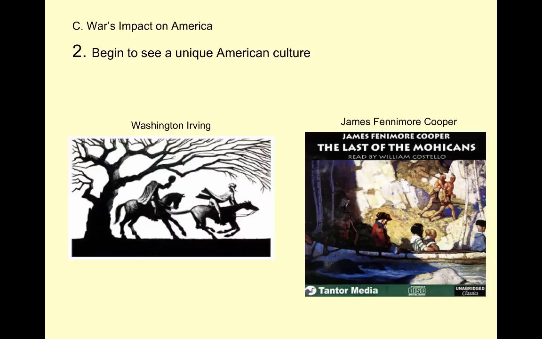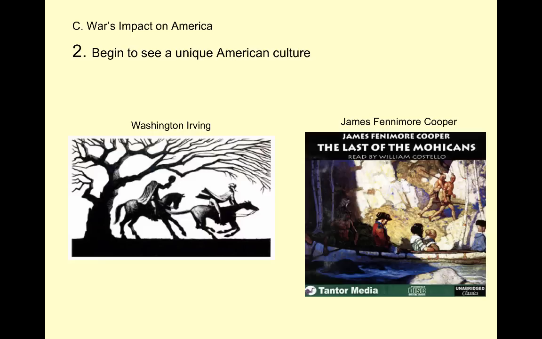He writes many books. One of them is a biography of George Washington, again, focusing on Americans, but he also will go around New York collecting local myths and stories from the people of New York. And one of these is The Legend of Sleepy Hollow. It's a legend about the Headless Horseman, and this is an American myth. So he's not writing down mythology of England or Germany or France, but he's focusing on American folklore. I mean, he's celebrating it.